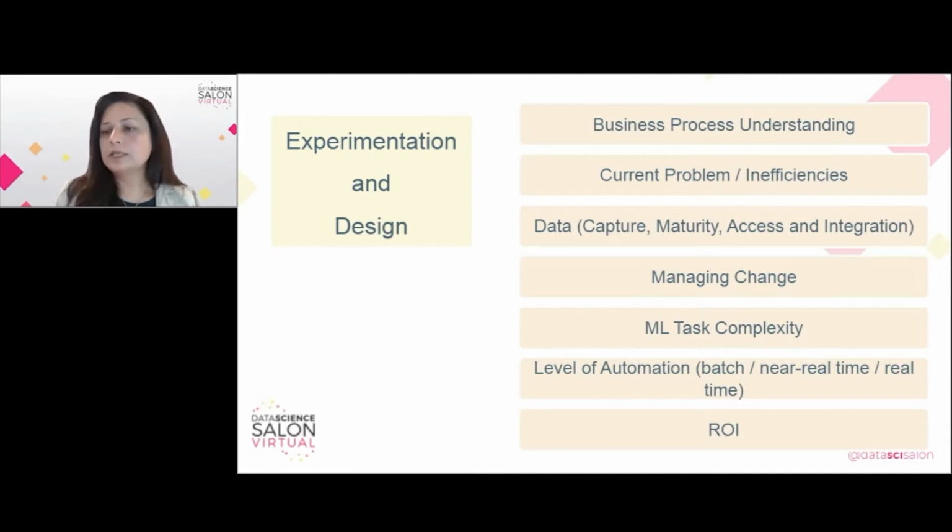If you're automating something that is going to take a huge budget to implement, and the final business value is not there, or you're not able to recuperate your investment for tens of years, then it's really not an investment that you should be thinking about. And that's really where experimentation design and feasibility assessment can help you. You learn about where issues can occur, and then you can make a decision early on to not pursue something if the ROI is not seen.